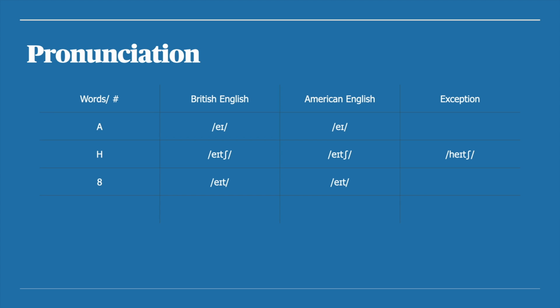Isn't it weird? Yeah, we are learning a new language, so we just learn. No question asked, I think. But we know that we had better know some exceptions, so that if anything happens, we can react and respond more proactively. And the letter 8 is pronounced 8 in British English as in American English. So these three words are kind of similar, same but different, and the way to differentiate between them is how you pronounce the end: A, H, H, and eight.